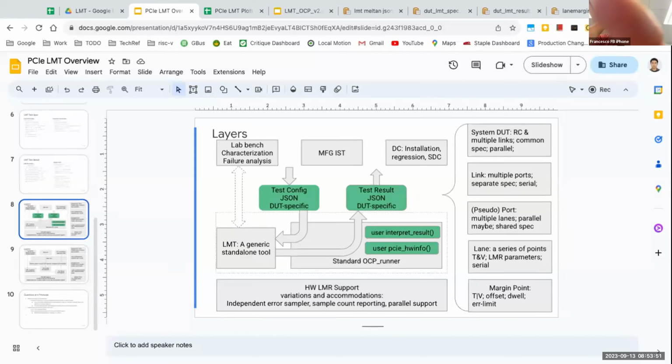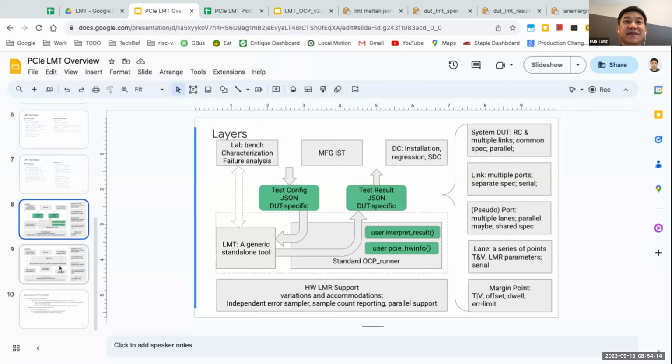And is the standard OCP runner meant to be a generic thing that applies to any OCP diag and understands how to do evaluation on any tool's OCP output, or is it very specific to this tool and it's just these two pieces stuck together?